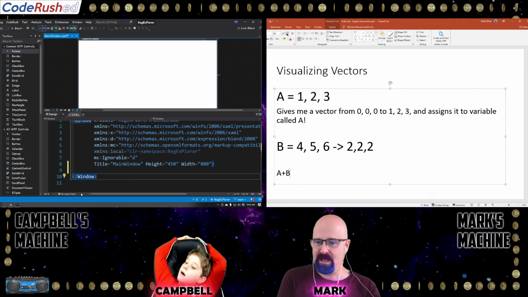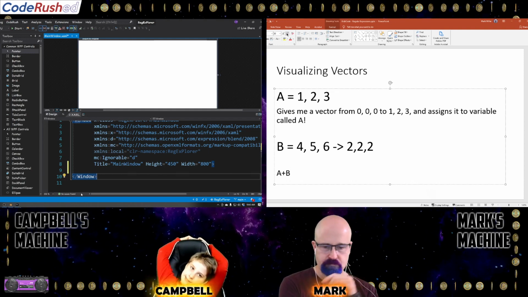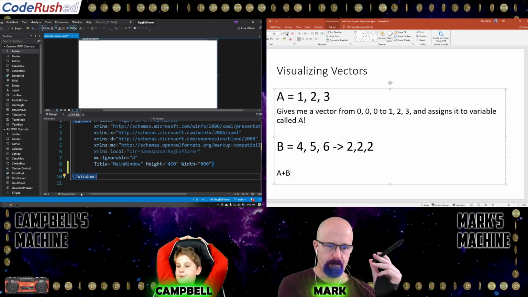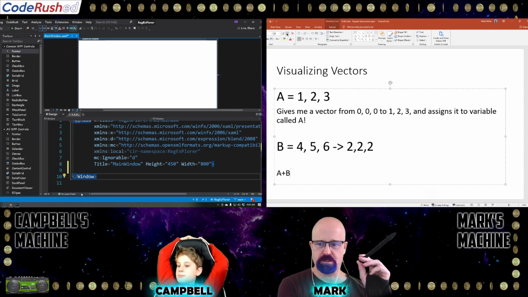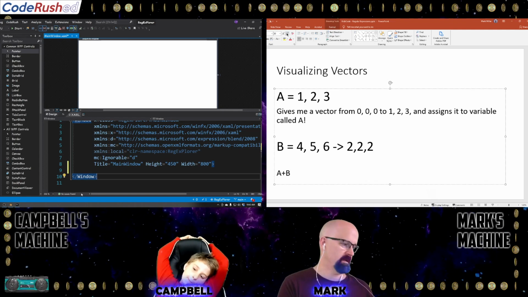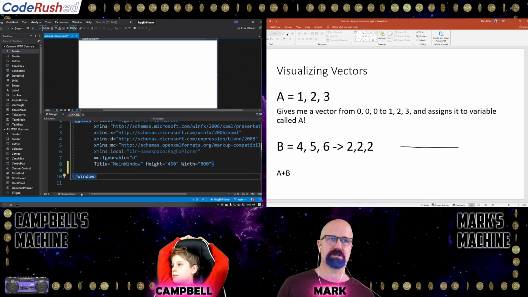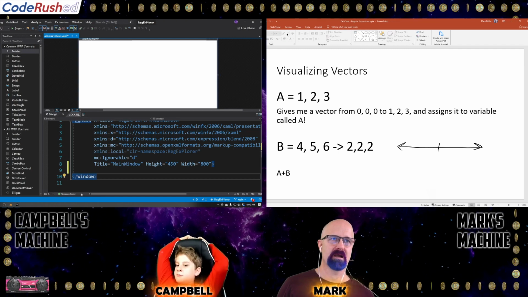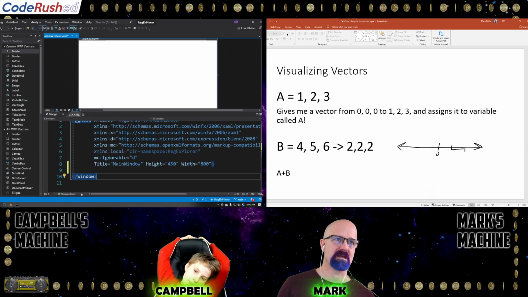And when I type that in, does Campbell know what a vector is? Yes. Tell me what a vector is. A vector is a line with direction and also magnitude, right? Yeah. So it's got a direction and magnitude, and it's also generally got a starting point. Oh, yeah. And vectors can exist in multiple dimensions. So if I'm in only one dimension right now, and this is my number line right here, and this is at 0, I could create a vector that kind of goes like this.